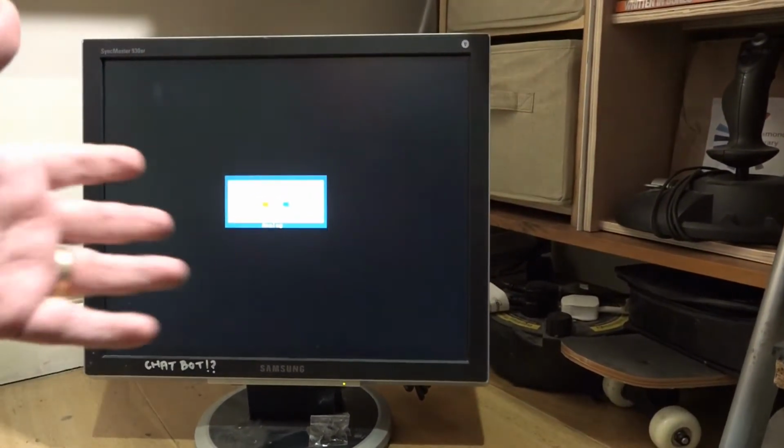Other than that, it's a great monitor. I love it. It just needs to stop making that noise. And so, as you can see, it's absolutely about the power running through the monitor. There's some sort of vibration, some sort of part that's failing, some sort of problem with this monitor that otherwise I adore.